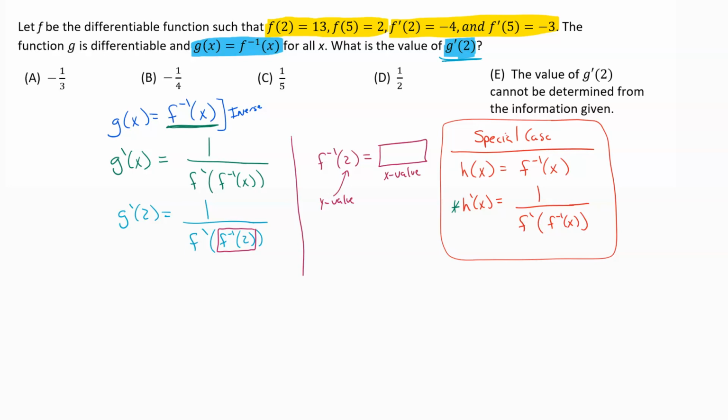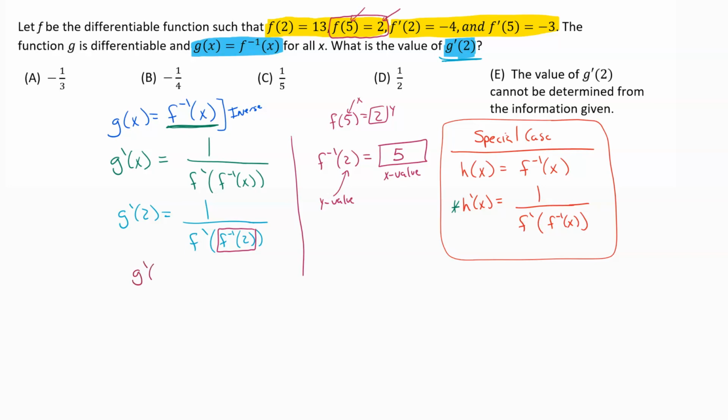Well, that's where the 2 points they gave us come into play. We're looking for which of our 2 points, if I plug in y is 2, I'm going to get out an answer. So be careful, because now you're looking for where the y value is 2 and what the answer is that goes with that. So we know that f of 5 is equal to 2, so that when y is 2, the x value out of there is 5. So our inverse value at 2 is an x value of 5.